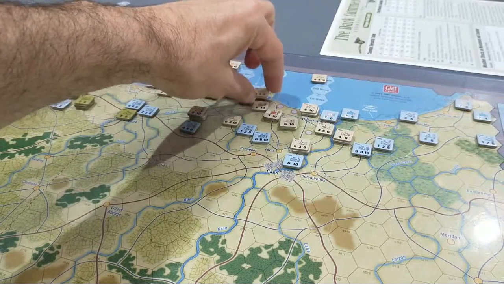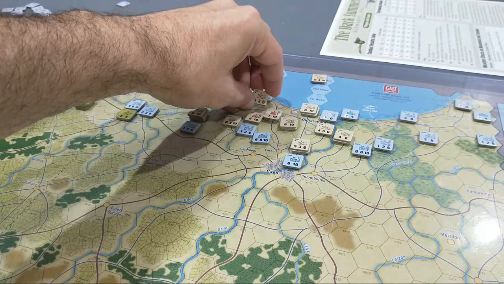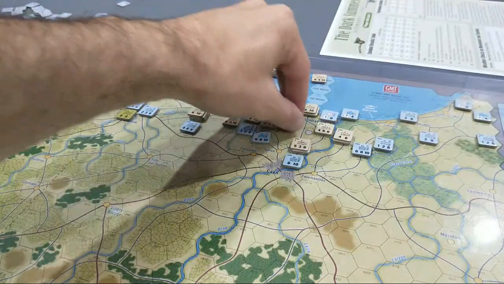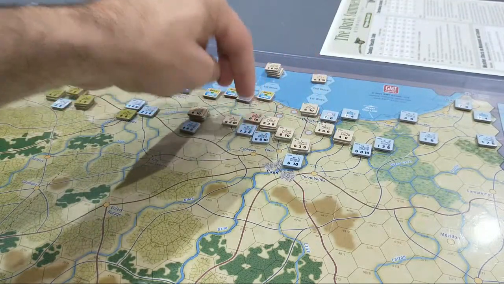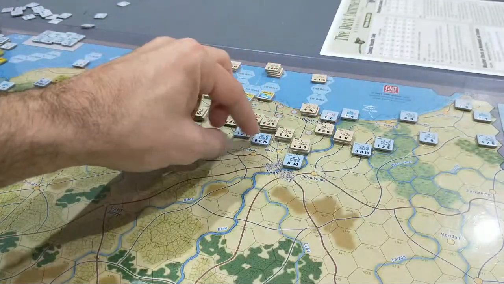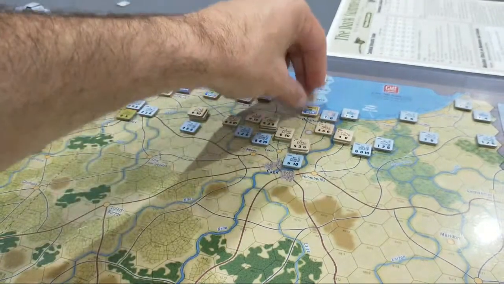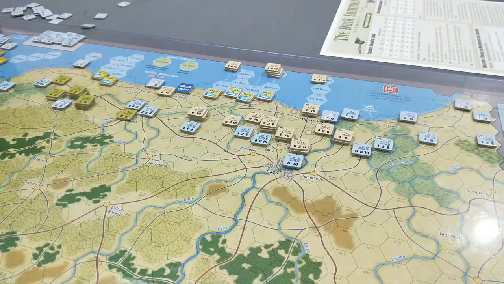So 1, 2, 3. And then these guys will move up to there, get some Canadians involved. And then we'll get these guys to move into here. And those guys to move into here. And these two stacks will attack here, these two here. So I'll have a 6-1 in the clear. And then I don't know what that'll be, but it'll be pretty strong against that town. And we will just leave Caen for the time being. We will attack Oosterham, and the 6th Airborne will hold their ground for the time being.